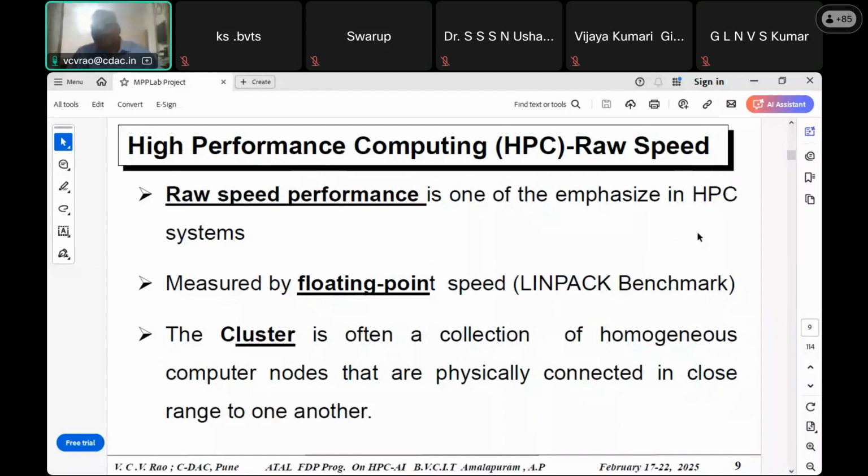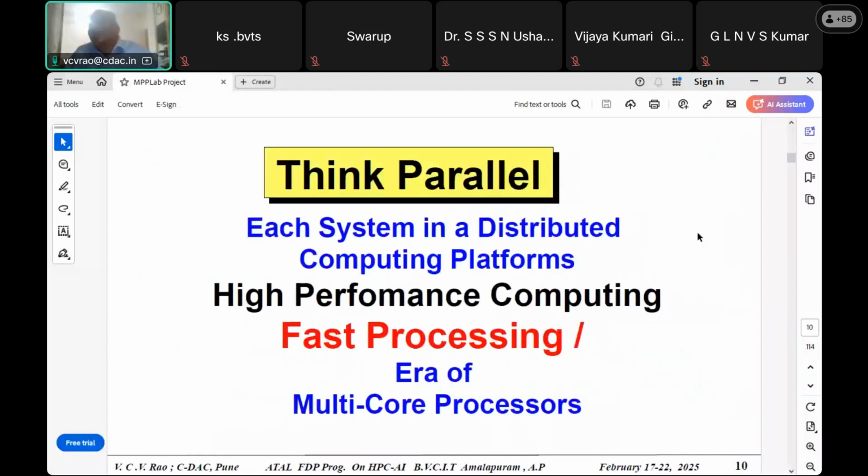So that means we need to think parallel. The fundamental thing is we need to think parallel. When you think parallel, it means in programming, can I use OpenMP, what our earlier speaker conveyed? Can I use message passing? Can I use operating system POSIX threads? These are all important. So one way, you need fast processing of data. Second way is that you need to process a large amount of data. Both are equally important. So how your laptop with dual core, quad core can be used, that is important.